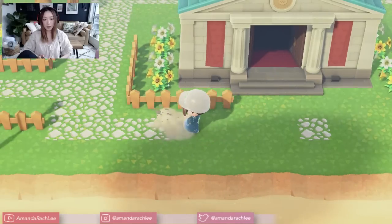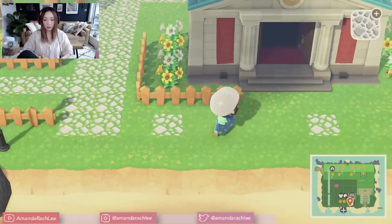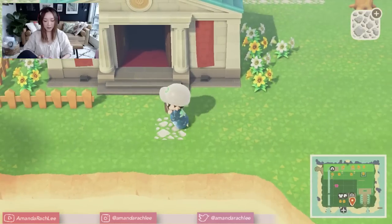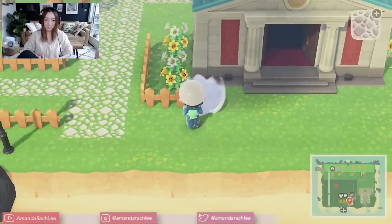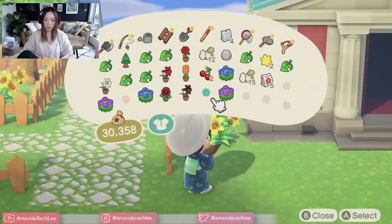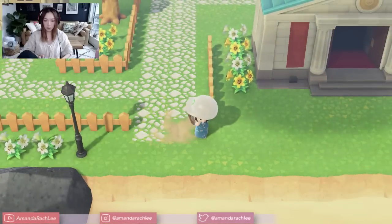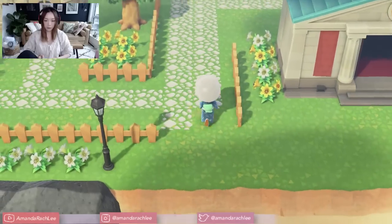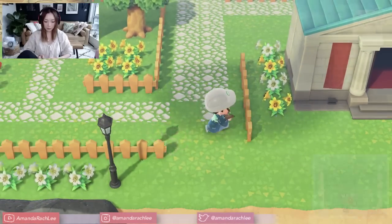It's your first time buying turnips tomorrow. How much should you buy? You could start off slow, get used to the stock market. Depends on the price, that is also true. How much money do I have? 30,000. I'll probably sell a bunch of other things, or catch fish or insects before buying stuff.